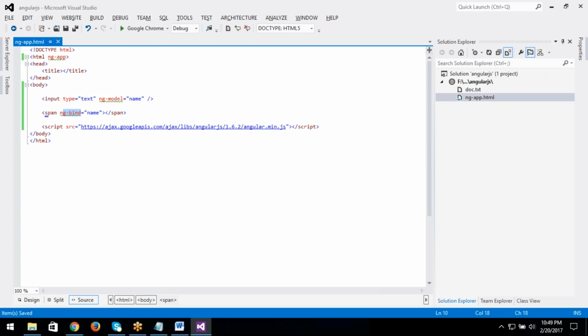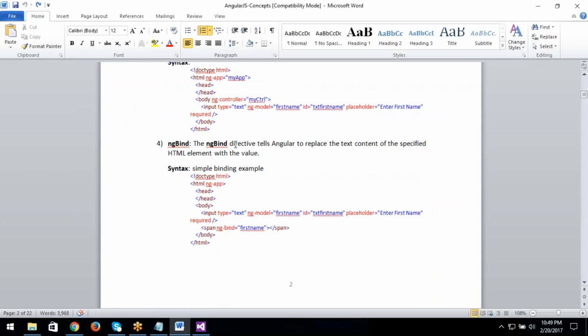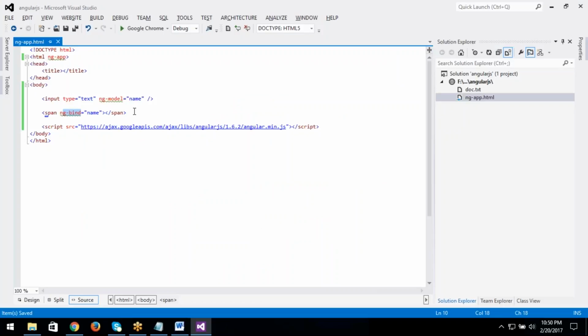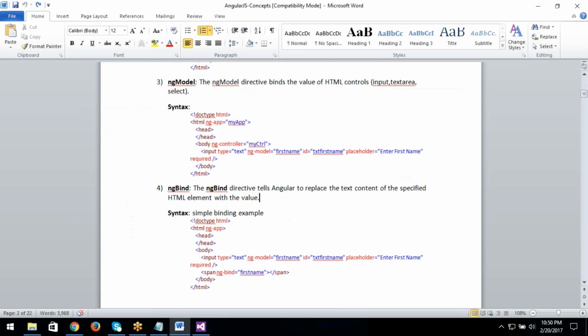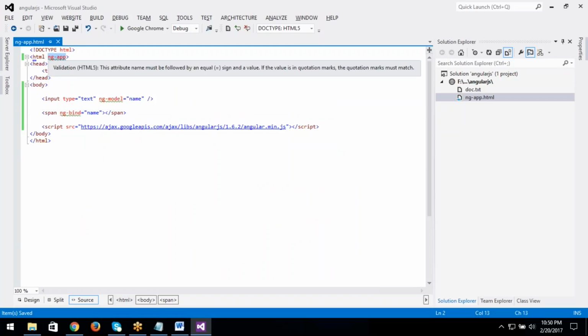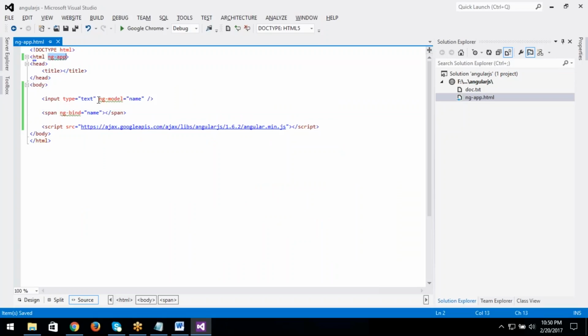And the ng-bind directive tells Angular to replace the text content of the specified HTML element with the value. So this is a simple example of how we can create an AngularJS application directive, and how we can use the ng-model directive and ng-bind directive.